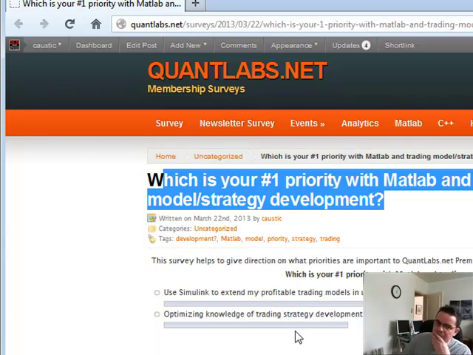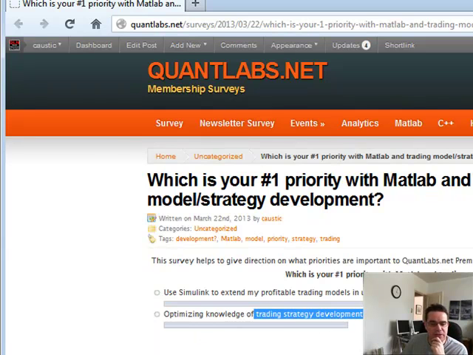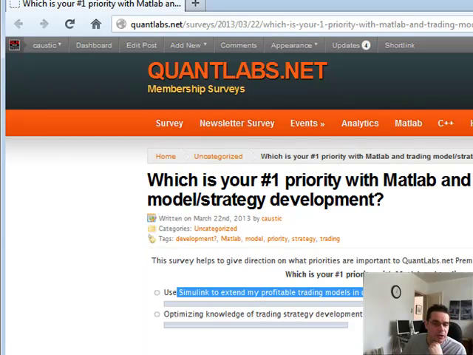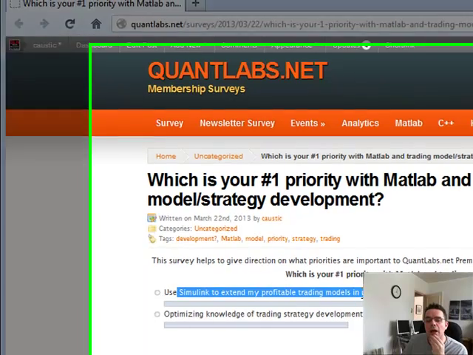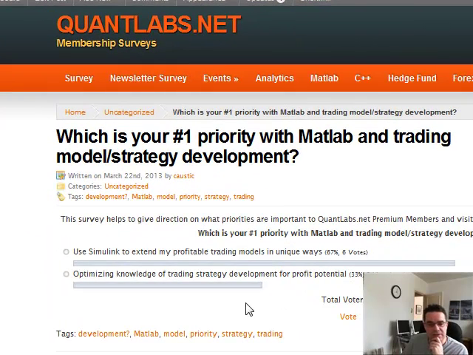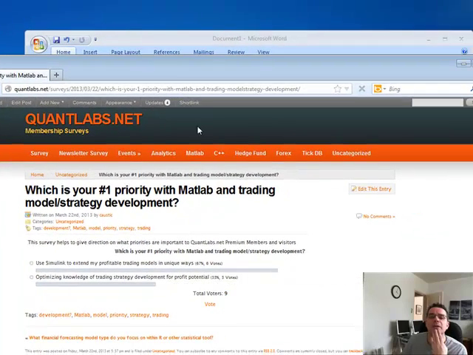But as I come away from this part, trading strategy development, do people really want to learn about how to use Simulink for trading? It's quite obvious that for every person that just cares about trading strategy development, there's going to be 2 people that want to know about Simulink. So that's where the preference is going to be.